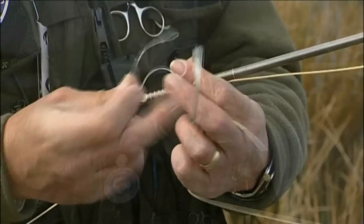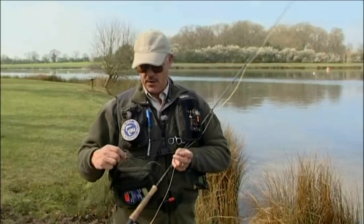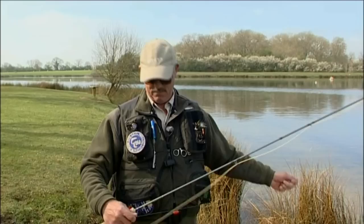The water here is very clear and we'll need to be able to turn the line over. I'm going to start off with a fairly long leader — maybe a little size 14 straight buzzer on a dropper, and on the point a curved buzzer, because they're the ones that tend to live deeper down. I've also been told that very often we can catch these fish just a foot below the surface. To make sure my fly line turns over in this clear water, I'm going to put on a tapered leader. This particular one is nine foot long, going down to seven pounds at the point, which will allow me to go to six pound line below that — enough to cope with the fish, even though there are some up to ten pounds in here.